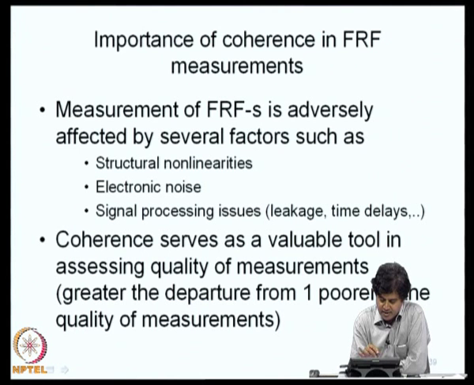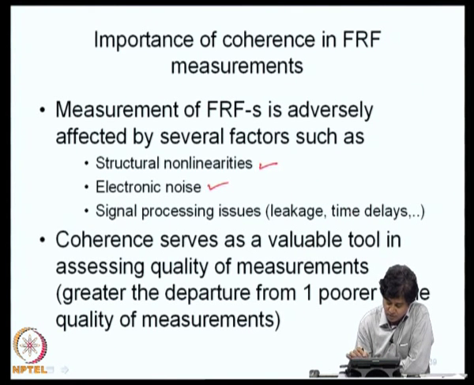So, we can summarize the importance of coherence in FRF measurements. We should notice that measurement of FRFs is adversely affected by several factors such as structural nonlinearities, electronic noise, and several signal processing issues. Later in the course we may have a chance to discuss this. Because of this, the coherence will not always be equal to unity. Therefore, coherence serves as a valuable tool in assessing the quality of measurements. The greater the departure from unity, the poorer the quality of measurements.